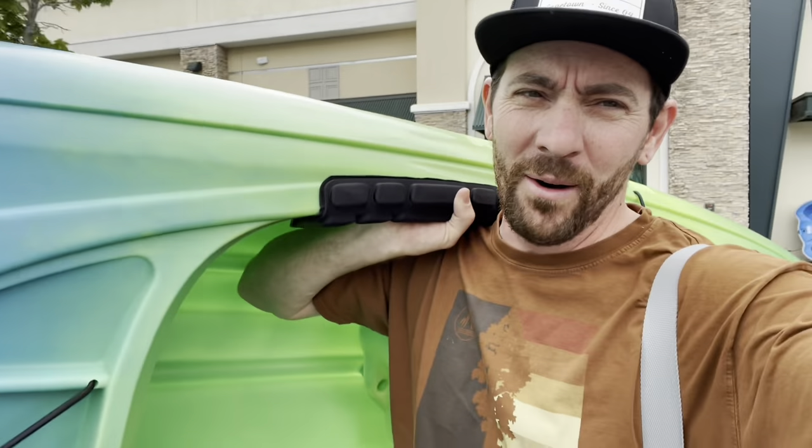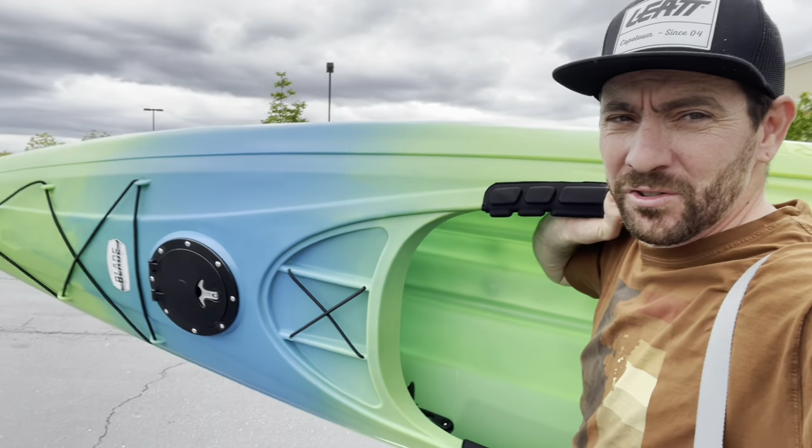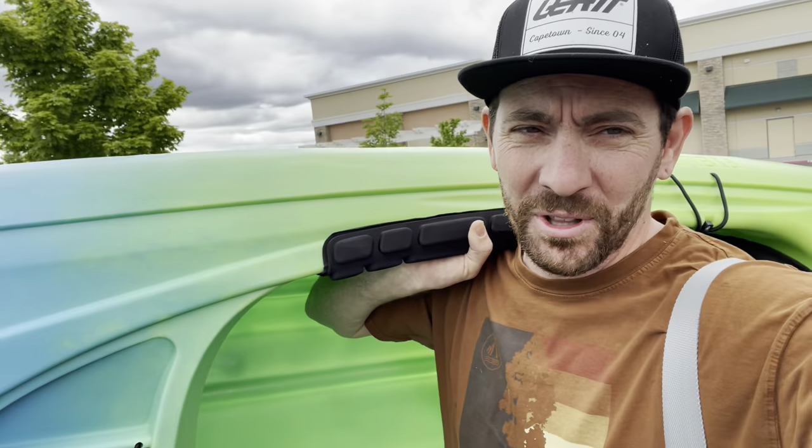All right, so here I am walking out with what I felt was the best value in Dick's Sporting Goods this year — $449 for the Field & Stream Blade 120. It's been my favorite kayak in years past, and the fact that they made a 12-foot one, I think it's really smart business. I also got myself one of these rocking chairs — these things are awesome. Next stop, we've got to go out to the lake and put this thing through its paces.